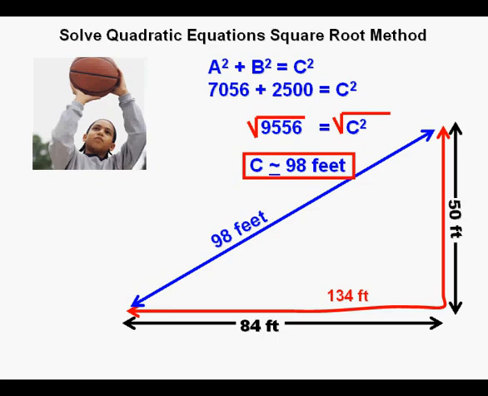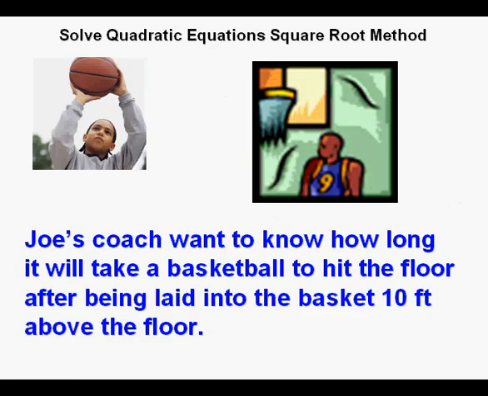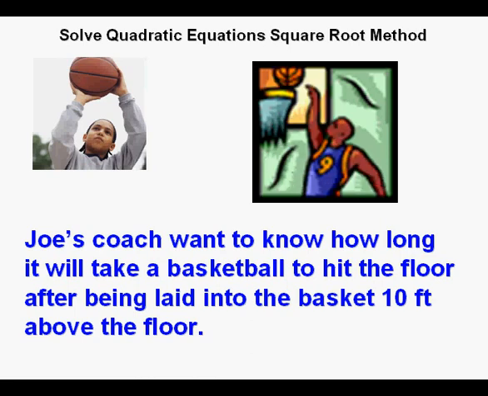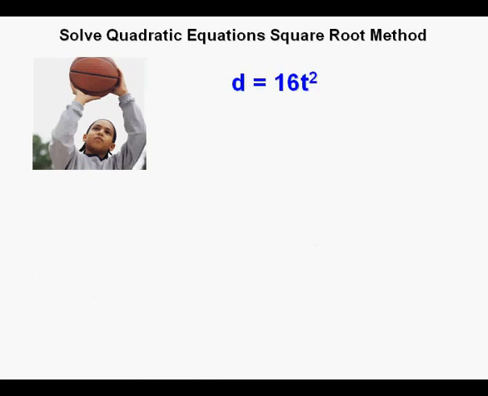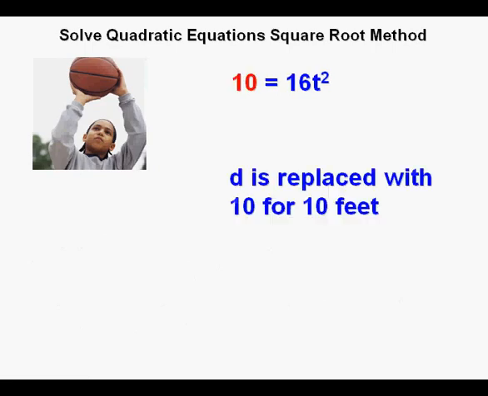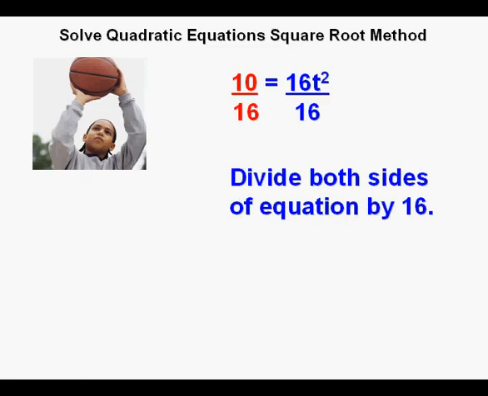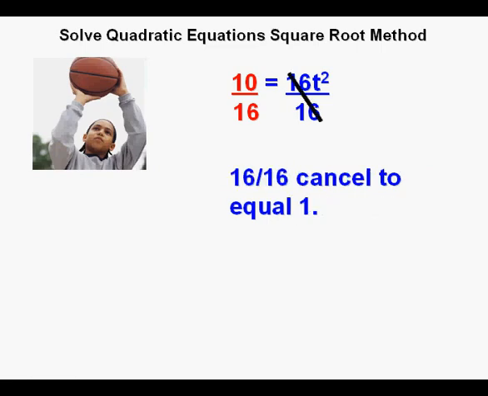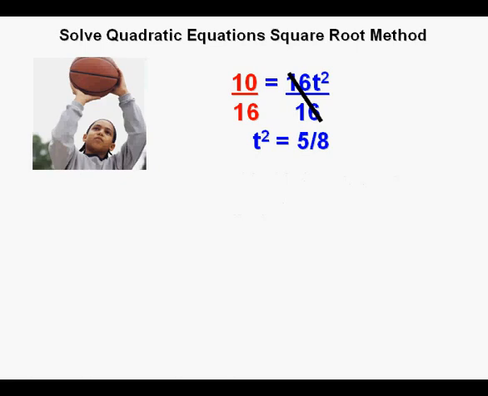For the next situation, Joe's coach wants to know how long it will take a basketball to hit the floor after being laid into the hoop 10 feet above the floor. He uses the formula d equals 16t squared to find the answer. He replaces the d with 10 for 10 feet. He takes the next step by dividing both sides of the equation by 16. He cancels 16 over 16. And simplifying, he's left with t squared equals 5 over 8.